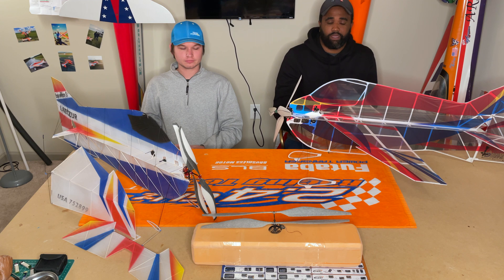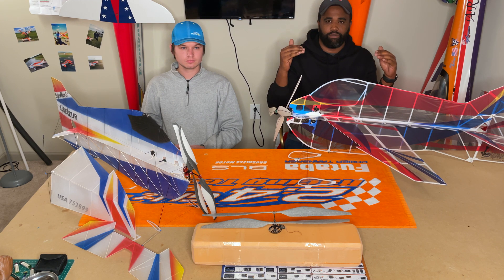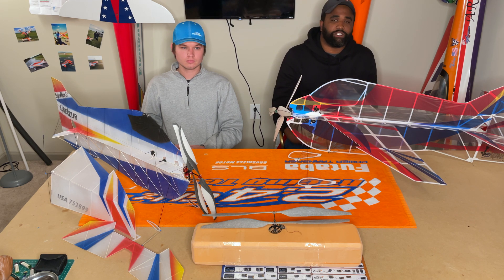Now, luckily, like Joe said, everything has kind of become an even battlefield in terms of the construction methods and how light everything is. Everybody kind of starts off on the same playing field. Now we can really dig into airplane design and which design is going to be better, which wing type is going to be better, what's going to roll better, what's going to hover more hands-free, and things like that.